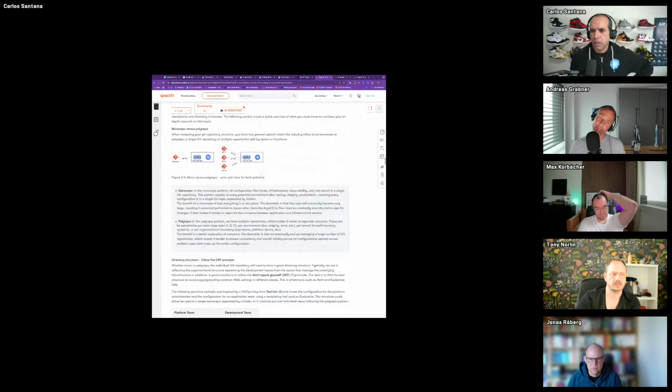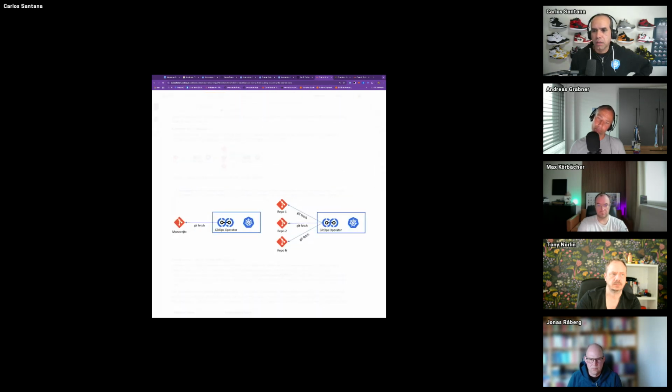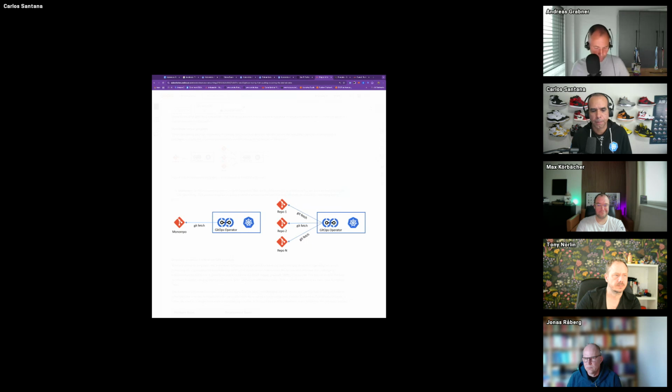So I like this chapter, as it covers a lot of patterns. It also covers the pattern of mono repo versus a lot of repos, and you mentioned that if you have a lot of repos, it's complex to manage them, or not. It depends on the automation. It reflects maybe the organization, right? Yeah, there are always pros and cons to everything, and right underneath that image, we also try to describe both the pros and the cons for both options.